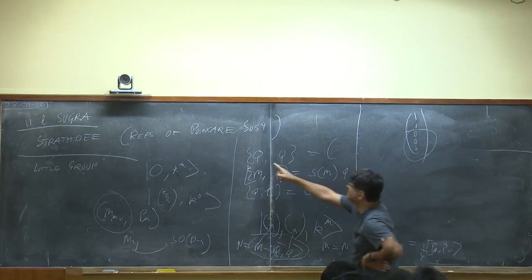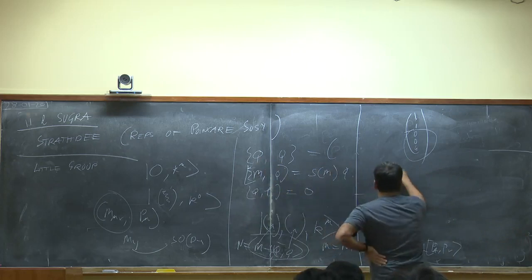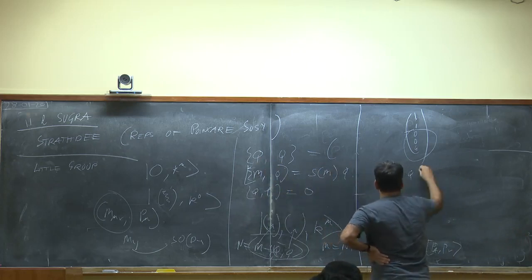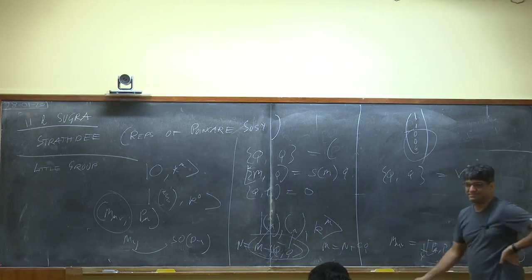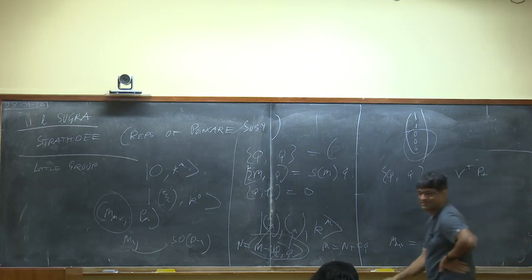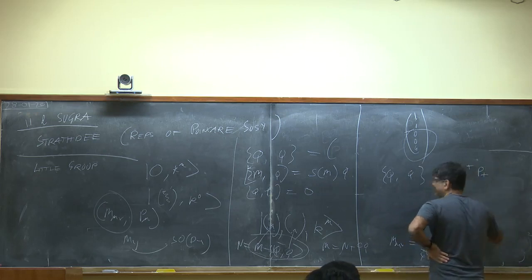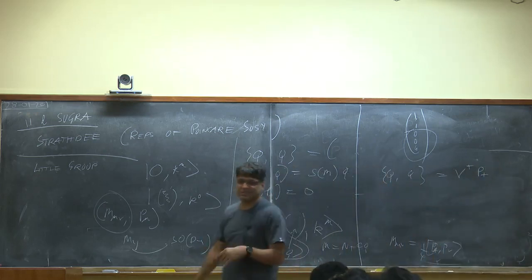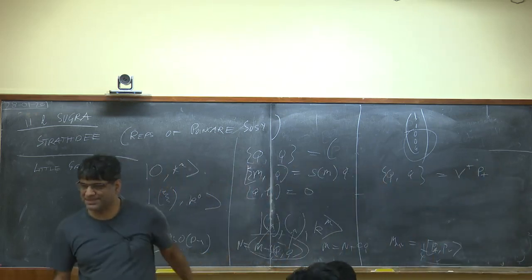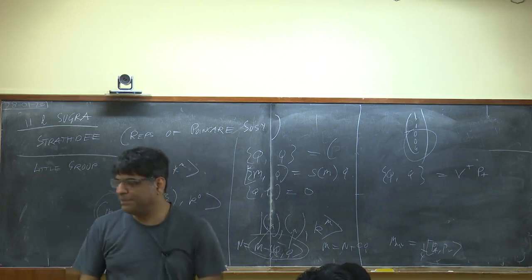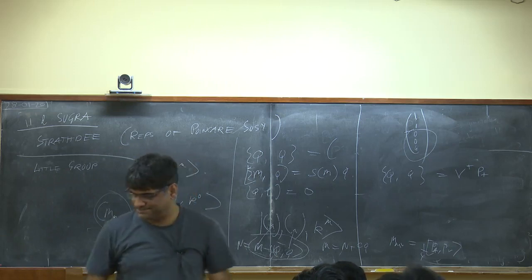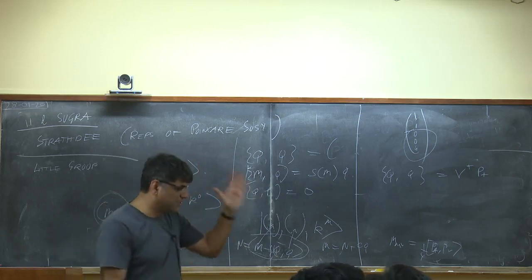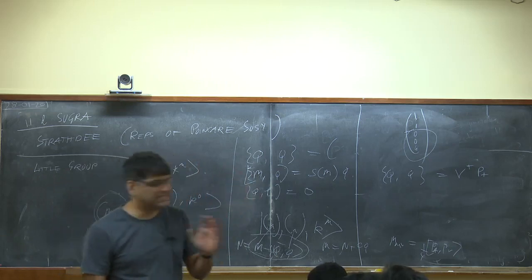Now, the main difference is this. You have {Q, Q} equal to gamma plus P plus, or gamma plus 1 if you want. We chose P plus equals 1, but I'll just keep it P plus. Only P plus is turned on. No P minus, and no P i's. P plus is P0 plus P1, let's say, and P minus is P0 minus P1.